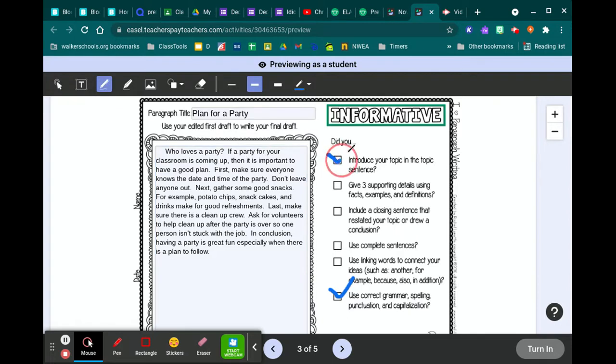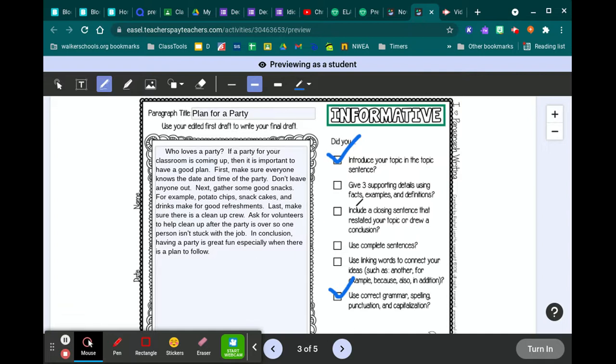I'm going to go ahead and put a check mark right there. I want you to pause the video now. Make sure that you have a lead strategy that we talked about this week and a topic sentence strategy. If you need help on that, you can look at the front of the room to the smart board that we're using now for Mentor Sentences to help you get some ideas.